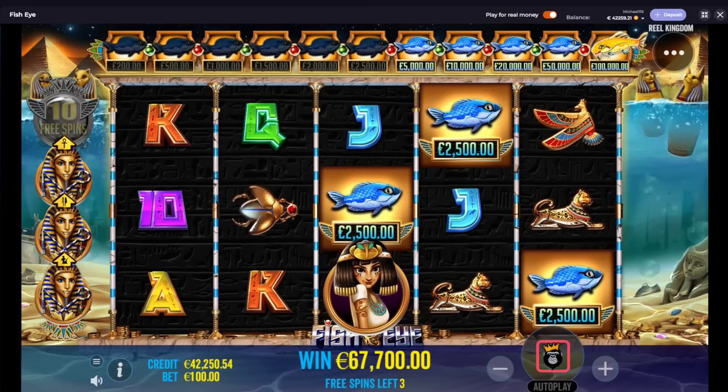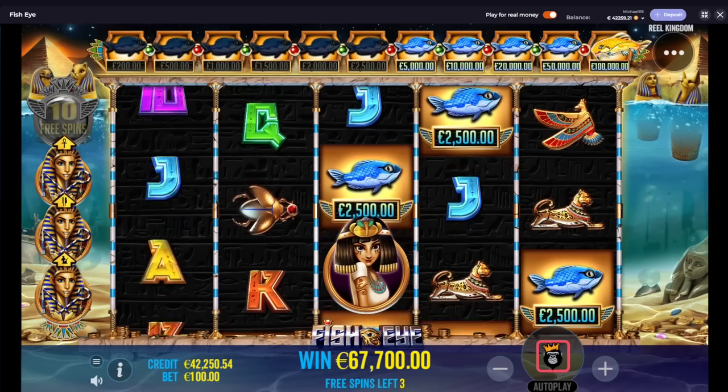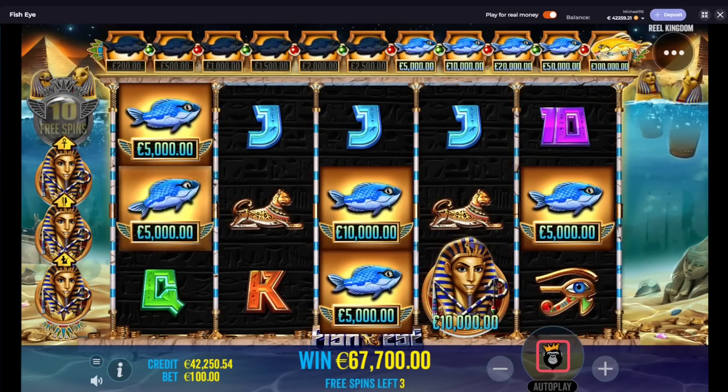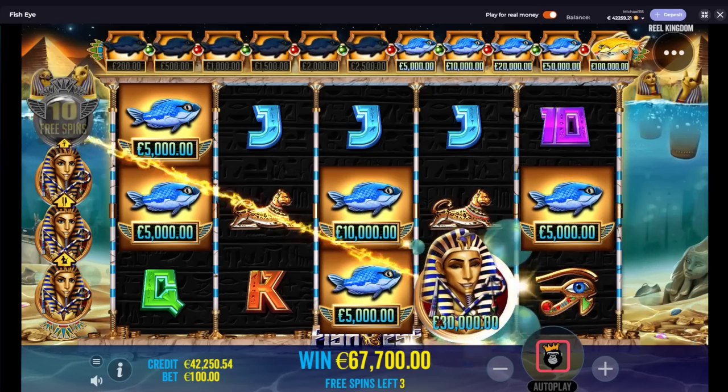Yes! Oh my god, this means 5,000 euro minimum per fish. 3 more spins to go. I got him! I got him! Ruby Juby Joo! Spinneronis! Get ready, Freddy! How much money is that?